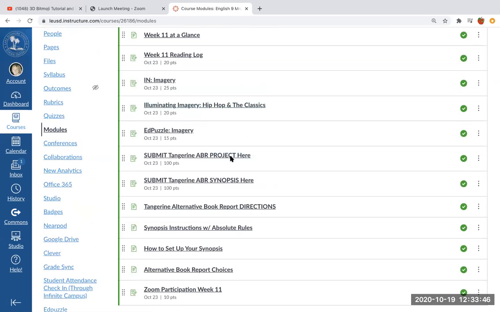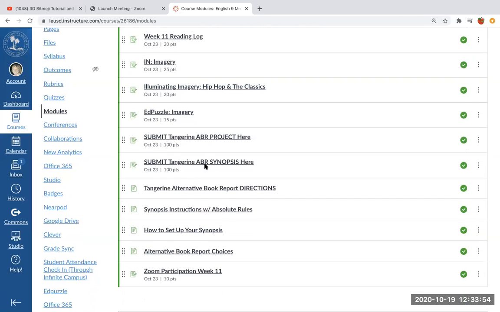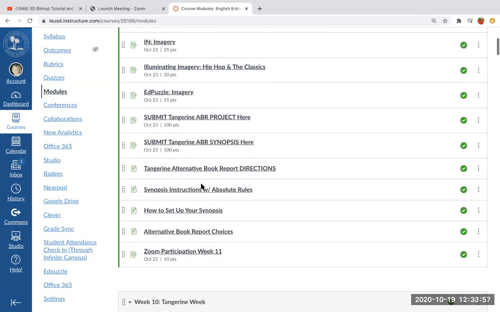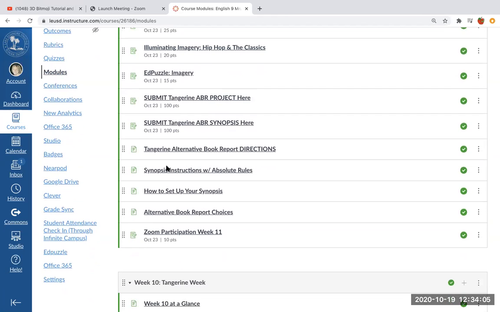Those of you that turned in your project, I'll go ahead and look at those and let you know if anything needs to be changed before Friday. I'll just tell you to resubmit because you did it early, so you've got that advantage. And then everything here at the bottom is what I had in last week's as well. So just in case you need to look at the instructions again, or look at how to write a synopsis, or how to set up and get the template, or even the choices again, which you should have chosen. If you want to look at those instructions again, or the samples, they're right here. So everything from here to here is all just project stuff. But this is where you're going to submit your project and your synopsis.